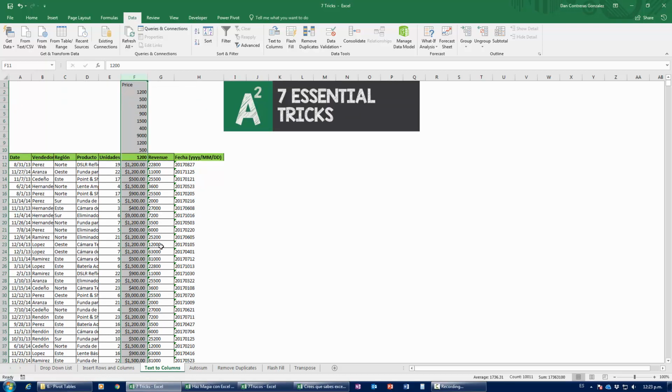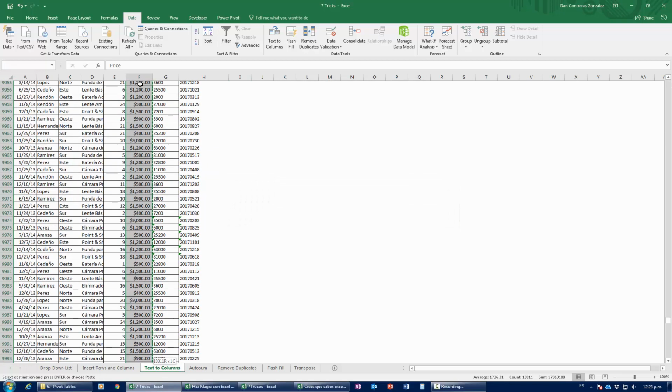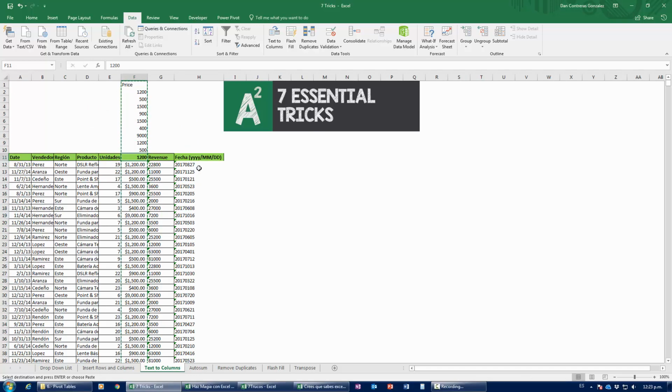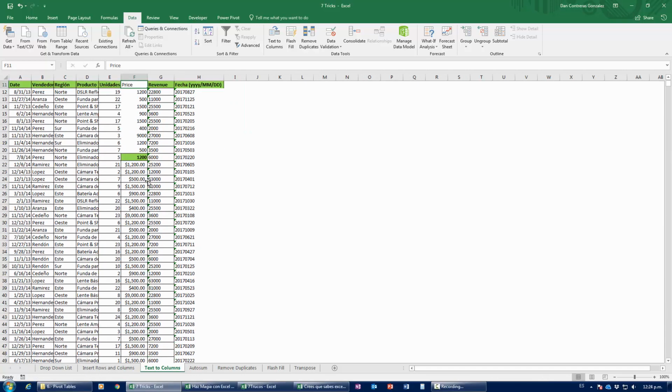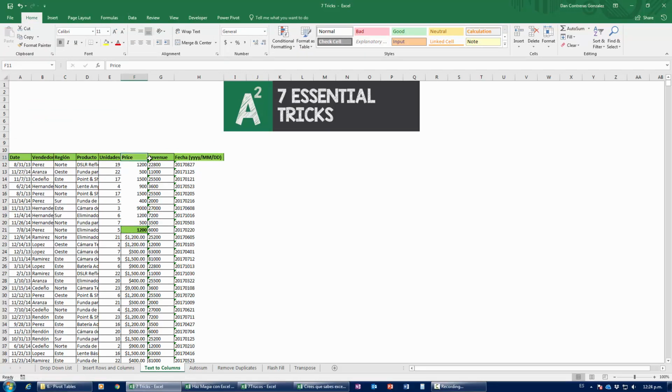So the only thing that you have to do is cut the data that you selected and paste it right here. All right, just make sure that the selection is valid. So we're going to cut the data starting from here and paste it down here, and there we go. We have our data as it was meant to be. The only thing that we have is a bunch of formatting issues, but we shouldn't be so hung up on that because it just saved us a ton of work for fixing all of this data.